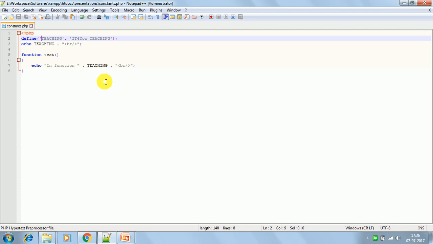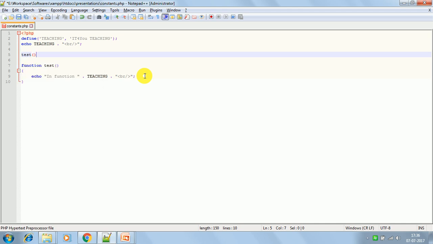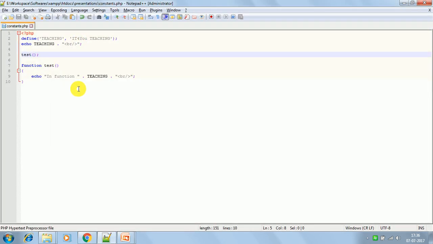Okay, IT for you teaching is there. Oh, I haven't called the function, so let's call the function. Okay, so now it prints the value in the function, IT for you teaching. So the scope for the constant is global. Once you define it, you can access it across the application anywhere.